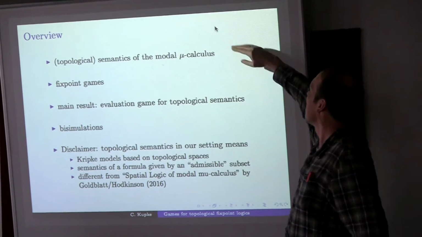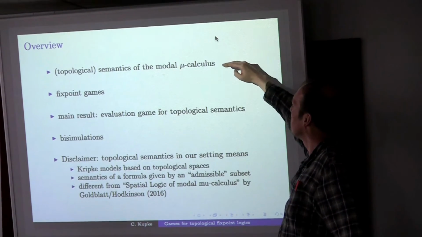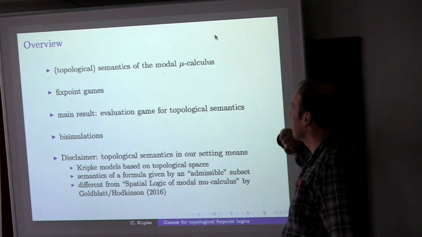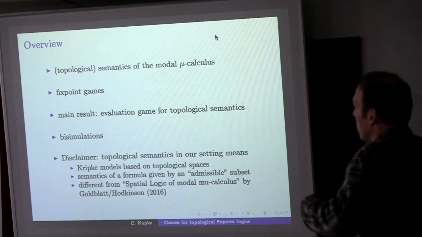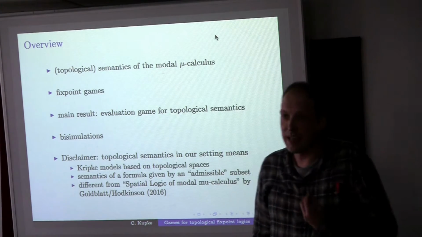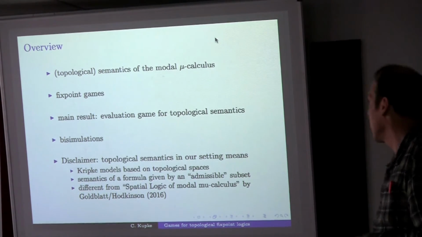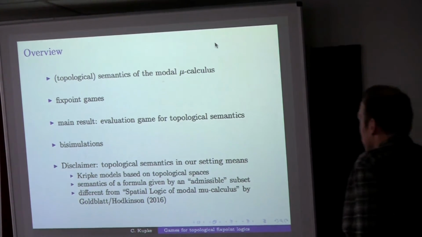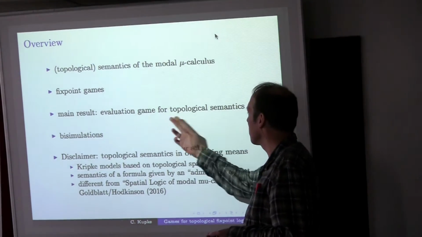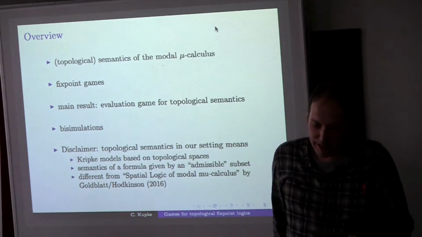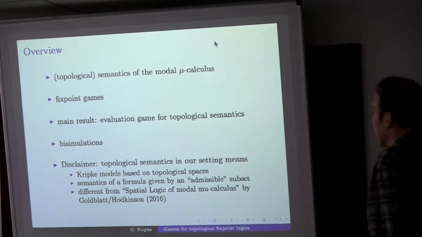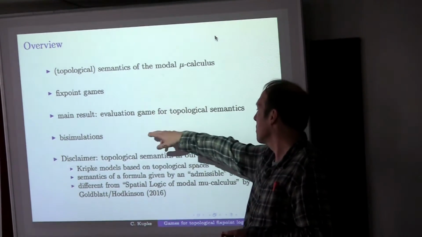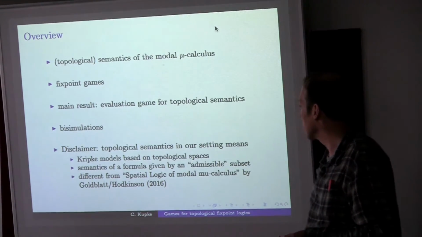But we'll see. I'm going to talk about what we want to do, how we want to change the semantics, and I'm going to tell you how to characterize the semantics with games. And so the main result will be, in fact, that these games exactly characterize our topological semantics. This sounds now all very high level, but we'll come to this in a second. In the end, I also mention bisimulations. It's not so important.